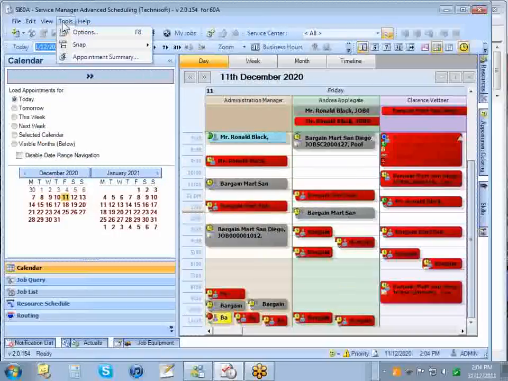The Tools menu. In the Tools menu we have the Options table where all your default settings are kept. These options are user specific. To copy options from one user to another, there is information that I'll discuss with you a little bit later on the help screen on how to do that. So without further ado, I'm going to just discuss the Options table.